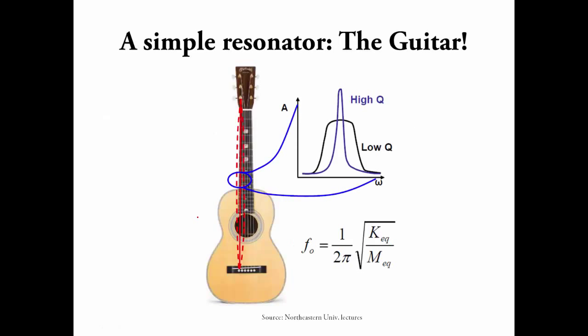A stretched guitar string is a good example of a resonator. When the string is plucked, it resonates corresponding to its thickness or mass and how tightly it is stressed. The resonant frequency in the formula depends on the spring constant or the stress and the mass. Any change in the mass or tension causes a change in the resonant frequency. The resonator described in the previous slide is a miniature version of the guitar string that has very high quality factor and is much more sensitive to changes. The quality factor or Q is a measure of the sharpness of the peak and is key in determining the sensitivity. MEMS resonators have very high values of Q which makes them very sensitive and less prone to noise issues.